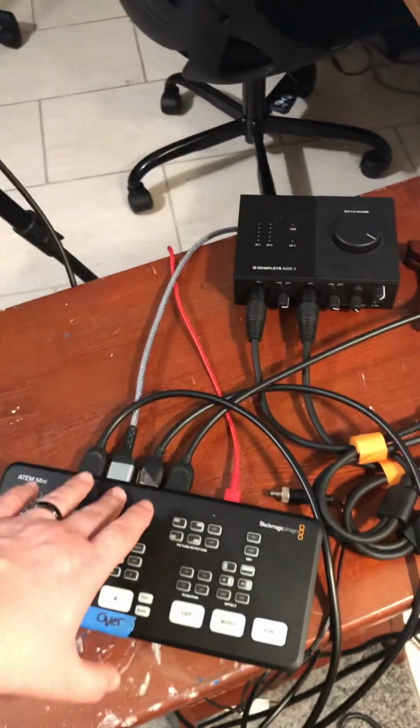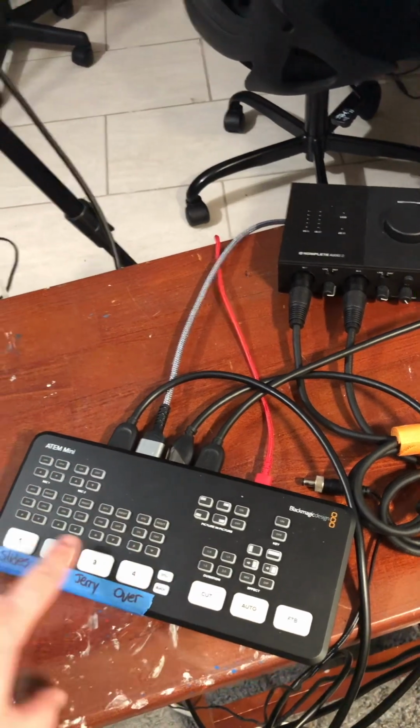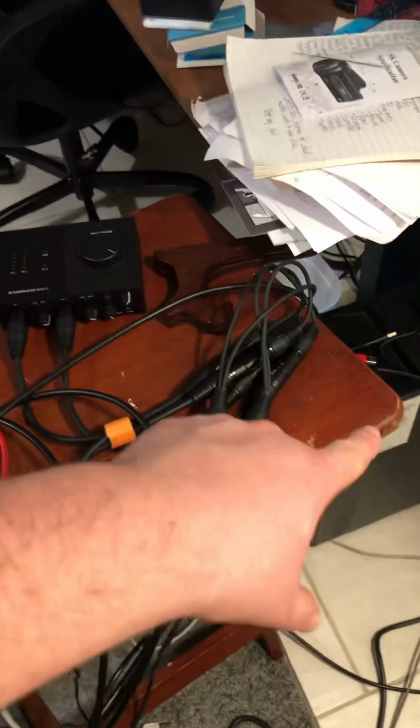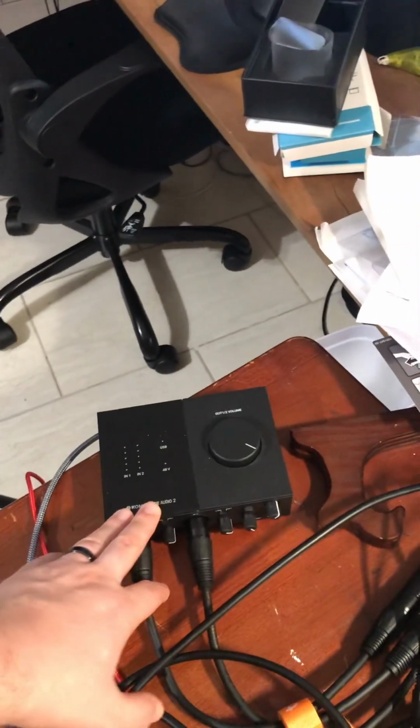So this switchboard is really interesting because it takes HDMI signals and you can switch back and forth when it's on, and it'll switch the camera that's shown on the screen, and then it converts it into USB so that I can connect it to the tower, and then everything communicates together. This here is my audio box.